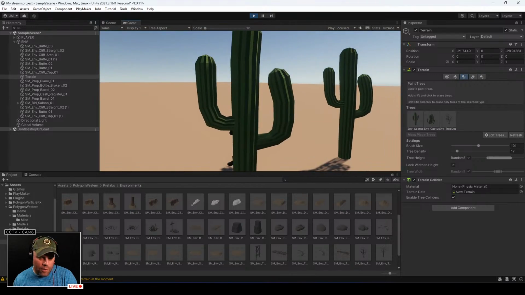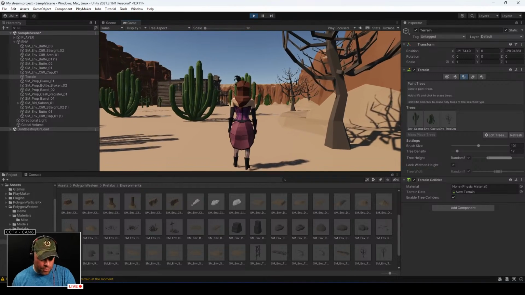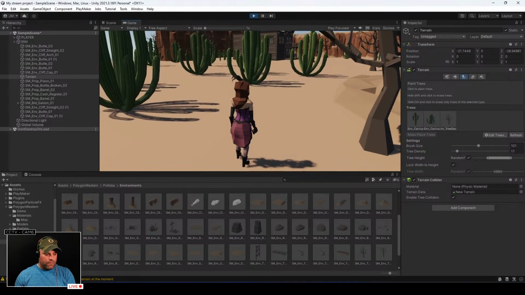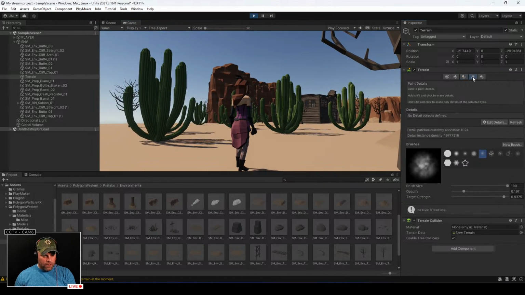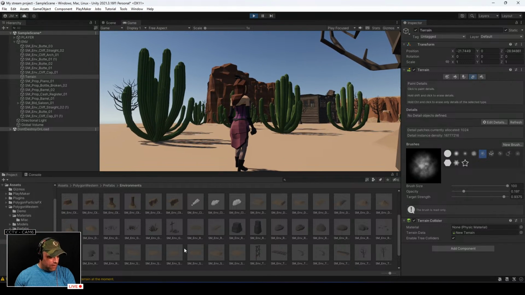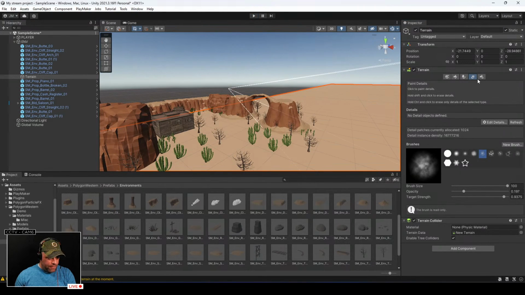Cacti are not my area of expertise, but yeah, you could use the terrain tools to paint other prefabs in the scene. That's the same thing with the detail brush. So let's go to the detail brush, Edit Detail Brush, Add Detail Mesh, right?